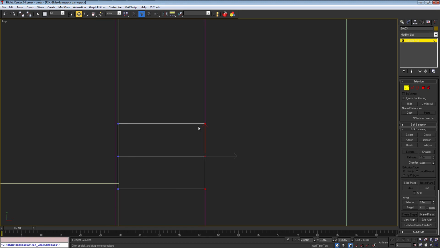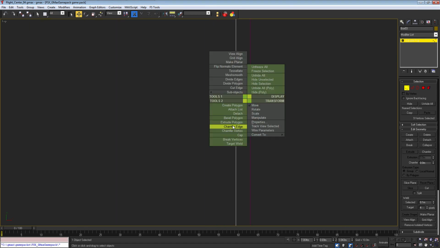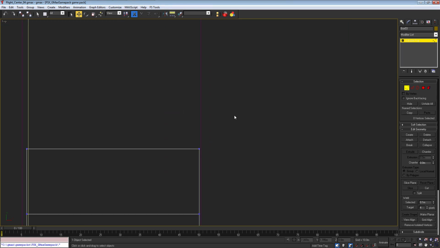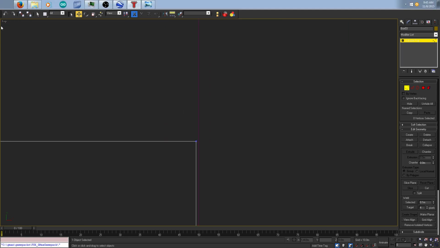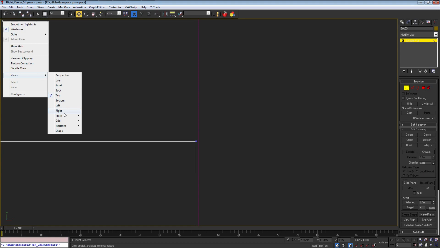Oops. Do it on the x-axis. Move it slightly behind this here. And then go back to my right view.